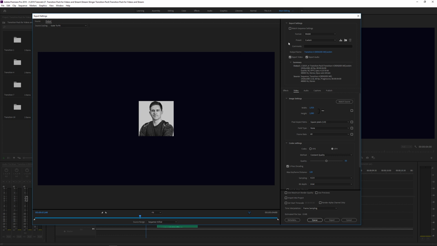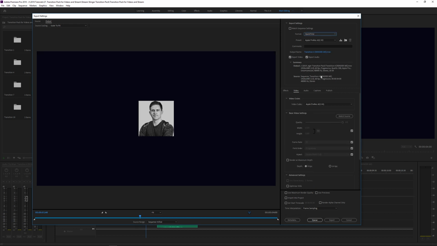So the way you change that for video editing, you go to the format here and you just change it to QuickTime, and then you go down to the video codec, do animation, make sure that it's a match source, and do alpha and 8-bit right over here. That's the button you got to click there. That's important as well. Obviously choose your destination and name, and then click export.